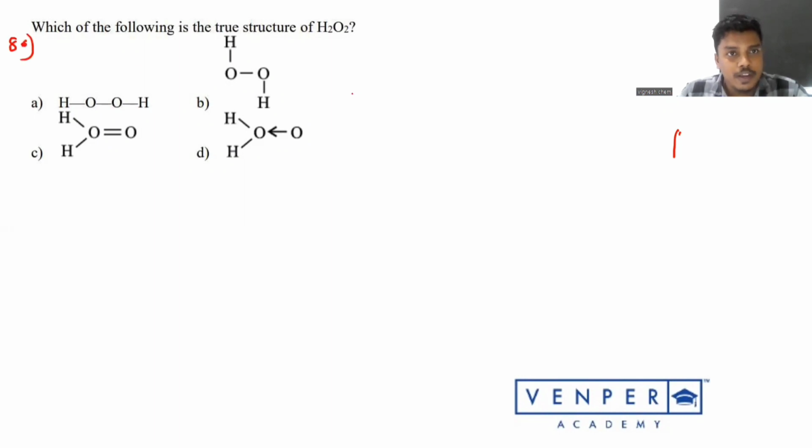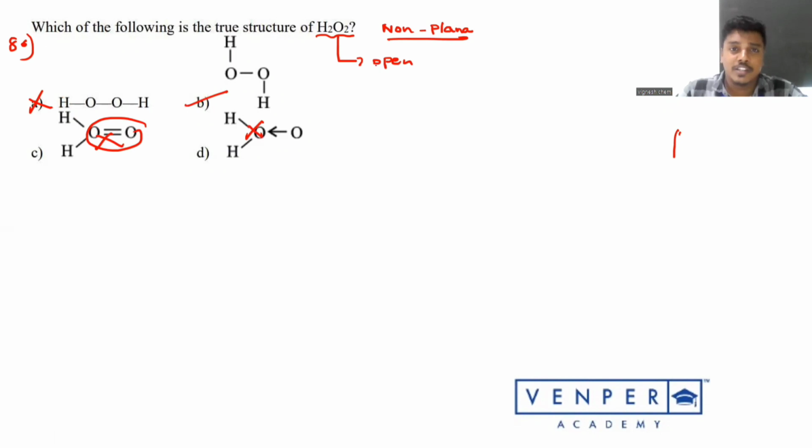Which of the following is true for H2O2? See, H2O2 has a non-planar structure. This is like an open book structure. What is the answer? This is not true. A double bar is not possible. This also, what is the answer? This is a direct structure based question. Last year also a beryllium question was asked, right? BeCl2 and the polymeric and dimeric forms can be asked in the exam. Similarly, in the s-block elements, the hydrogen peroxide structure can also be asked in the upcoming exam. Now, next question.